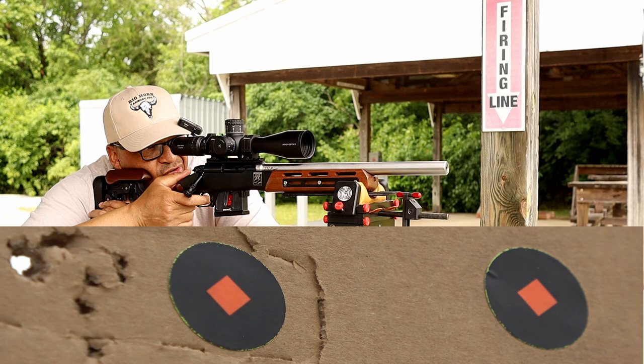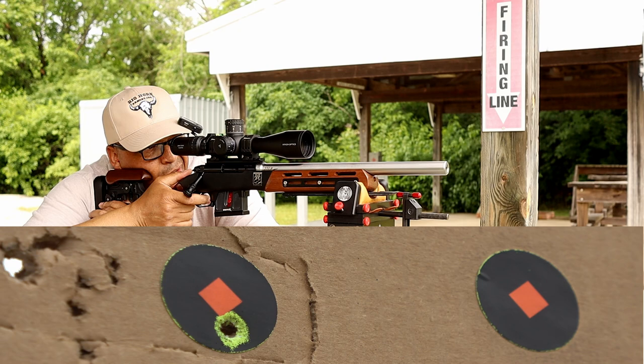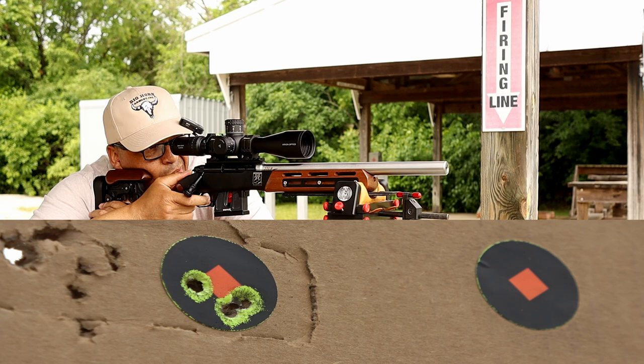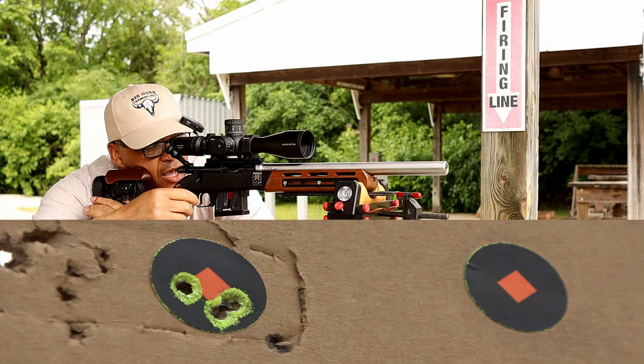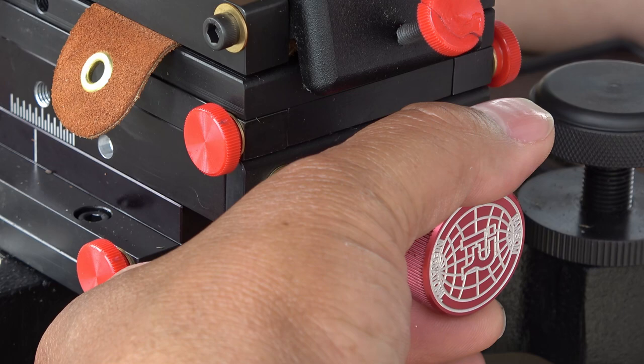Just a little playtime. Both of those flyers went through the same hole. That's really odd. Huh. Well, I got 5 more rounds in here. We're going to do the windage adjustment. This time we'll use the rear. And also the good folks at Ransom International.